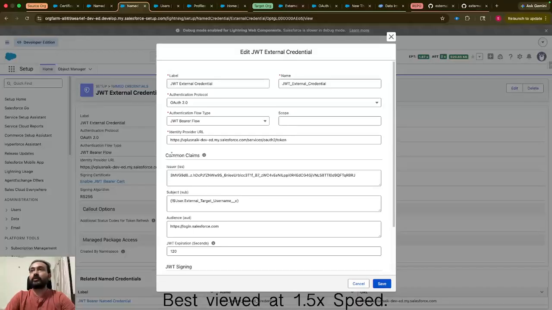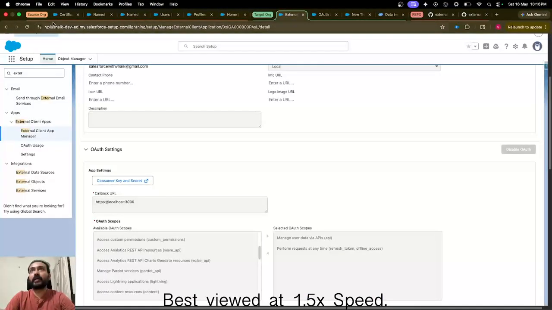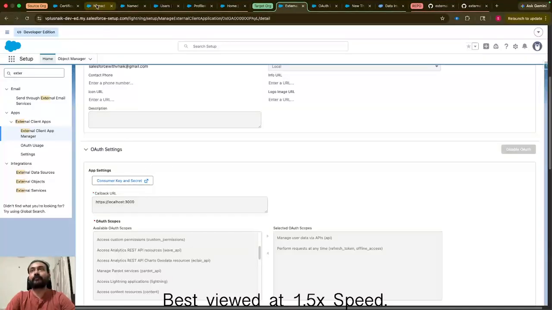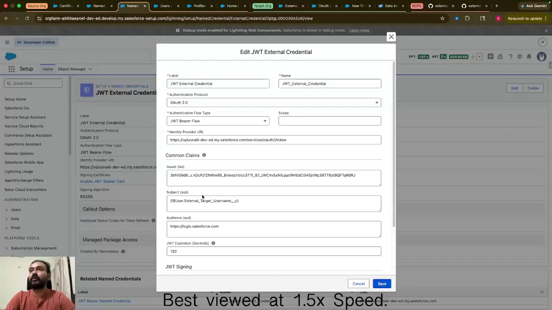In the common claims, I'm using the issuer. This is nothing but the client ID of the external client app from the external or target system that I have just copied over. Now I would be using my user context based on the dynamicity that I have at the user level.